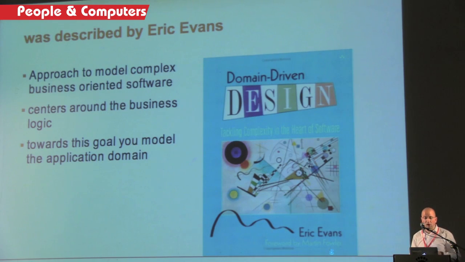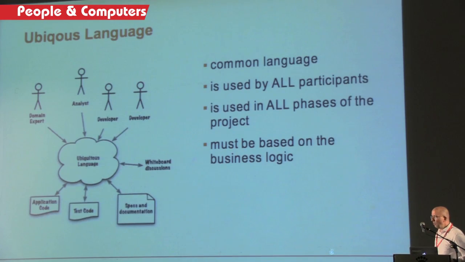It centers around the business logic, and the way it does that is you model the application domain and use that to really talk about the requirements and the stuff that you want. And that's where this approach gets its name, from the domain, and the domain drives then the design. And there are several parts of it, but the part I'm going to focus on today is the language.